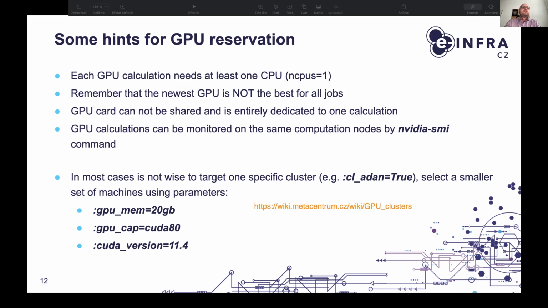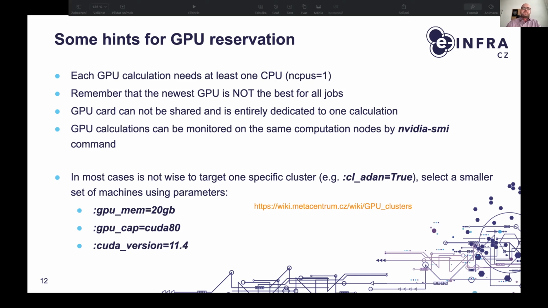And what is important as well is that every calculation is unique, every tool is unique, every data set is unique, and there is no equal sign that the newest, the fastest, the best GPU card is the best for all jobs.